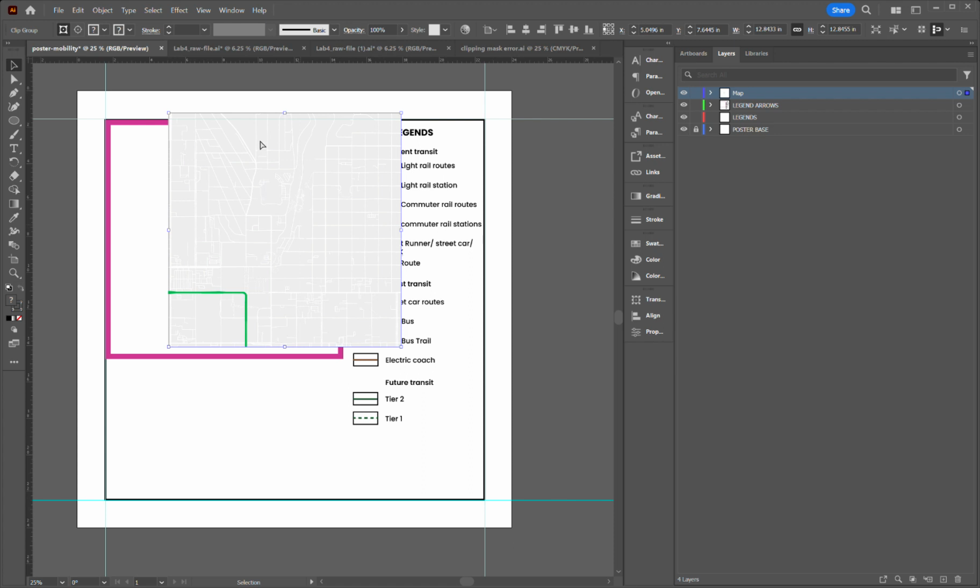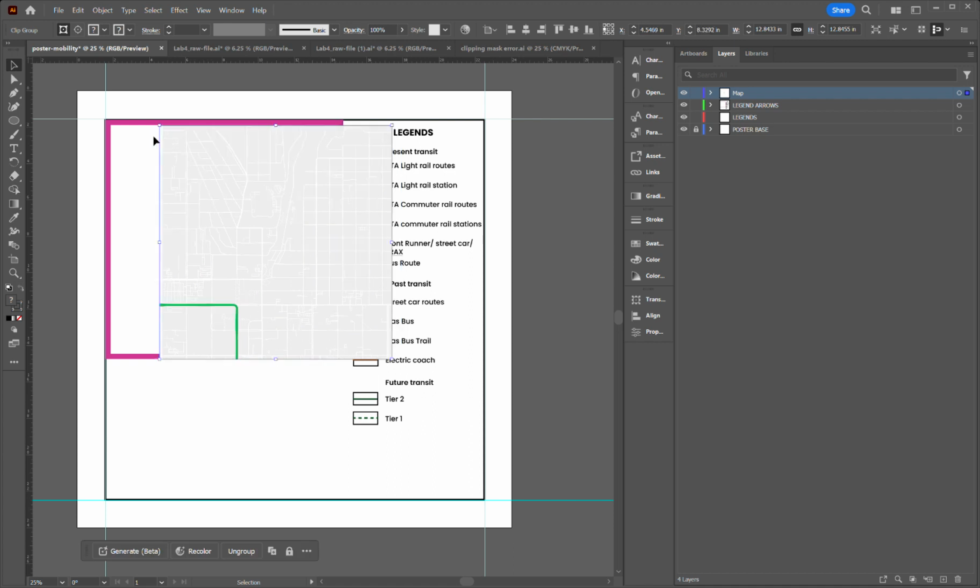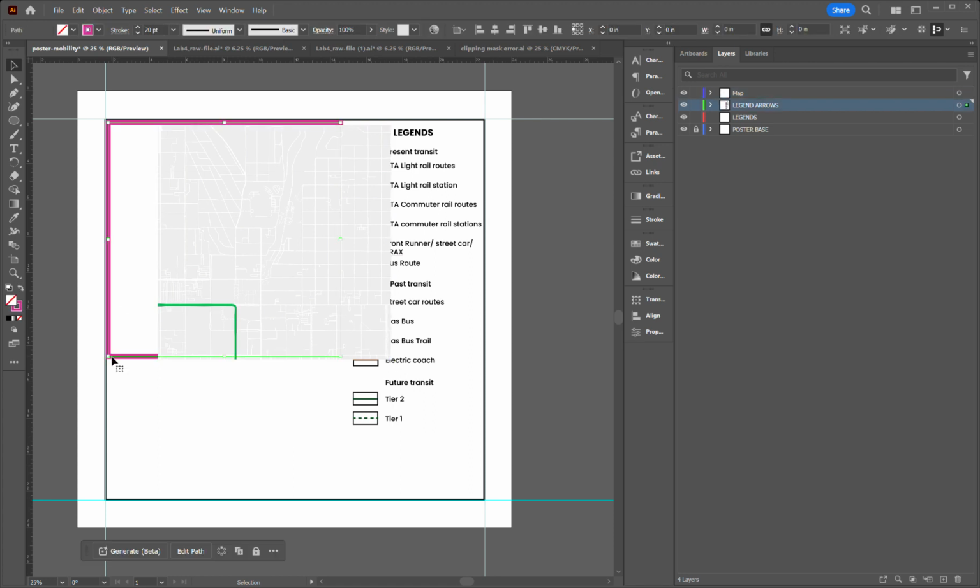Okay, and then just arrange it to where you want to paste it. Mine is very heavy. If you're experiencing the same kind of problem, then you can use the same trick that I did before.